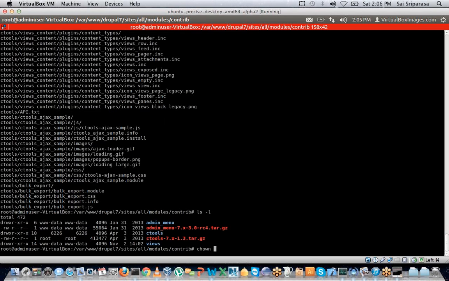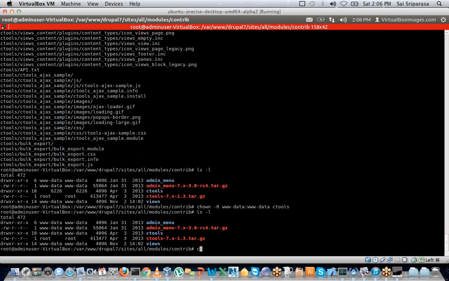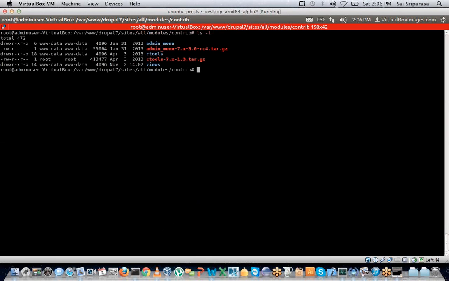Awesome. So we'll do chown recursive on the data folder. If you get tired of running this chown command every now and then, you can set up a trigger on this folder, so that whenever a new file is downloaded or any new command is run, the ownership of that file is given to a certain owner.